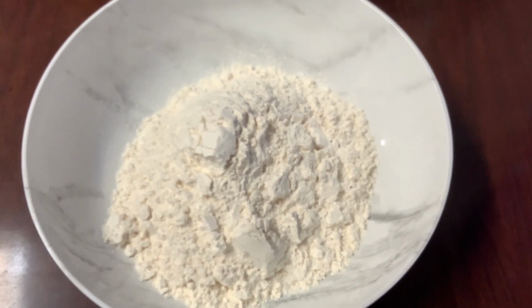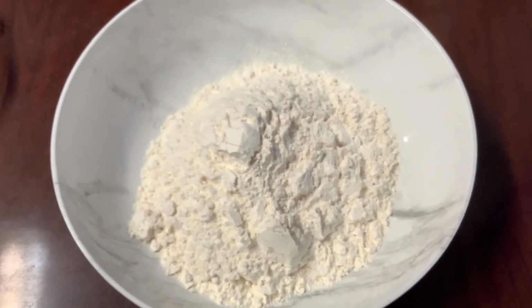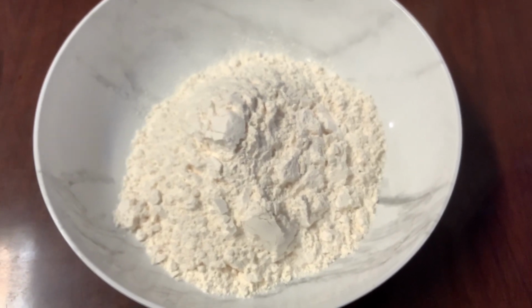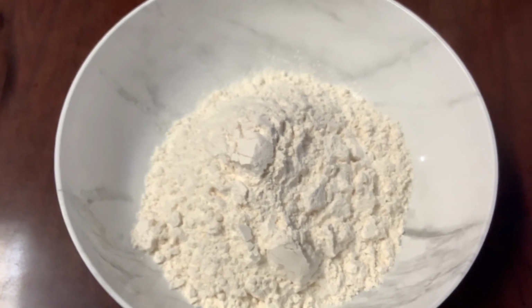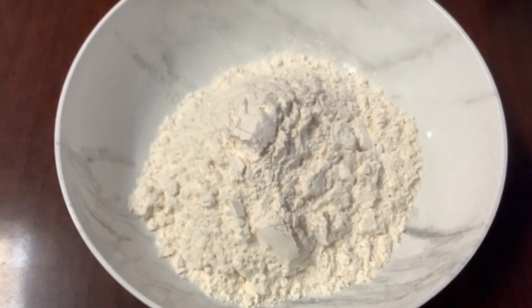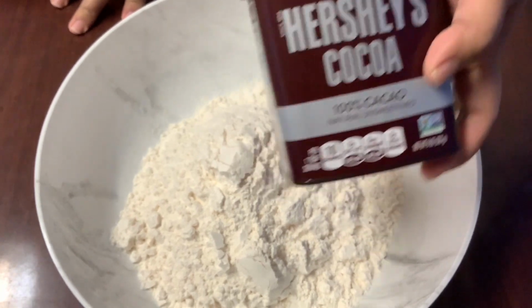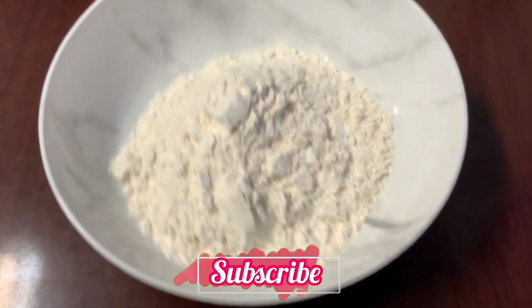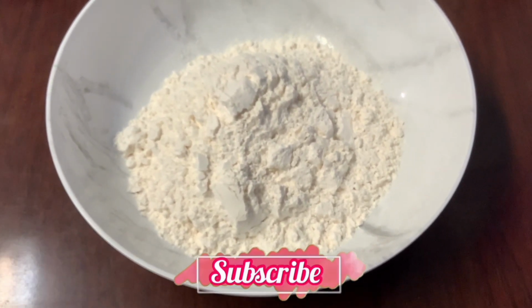So this morning, my kids want to eat kopai, but I don't have any koksamoa right now. So I'm going to make them the one that my mom always made when we were kids. I'm going to make the kopai kopalangi, using Hershey cocoa. Now I'm going to add milk.